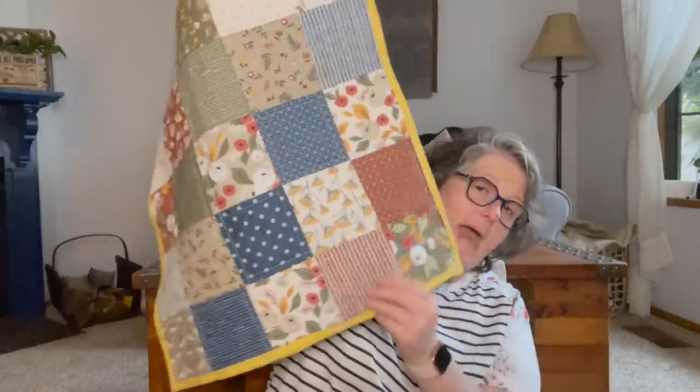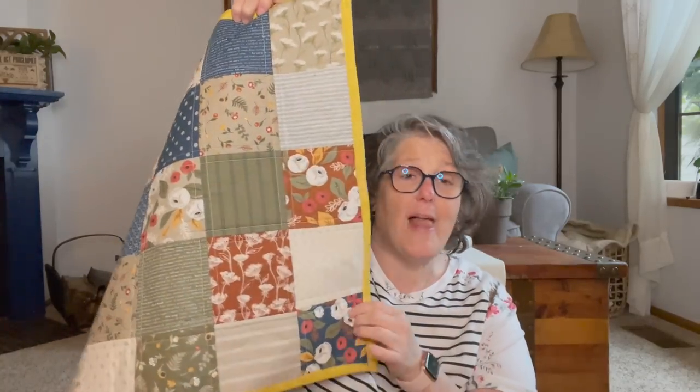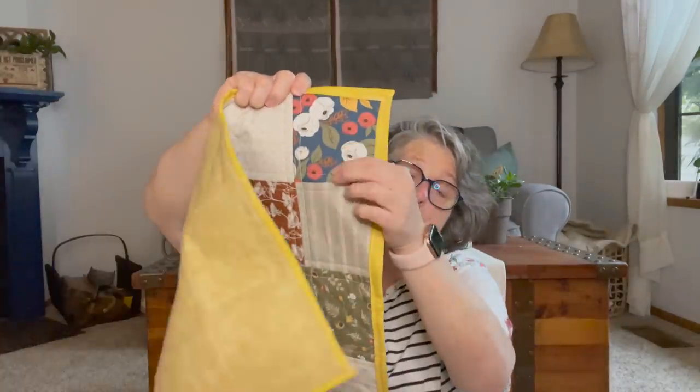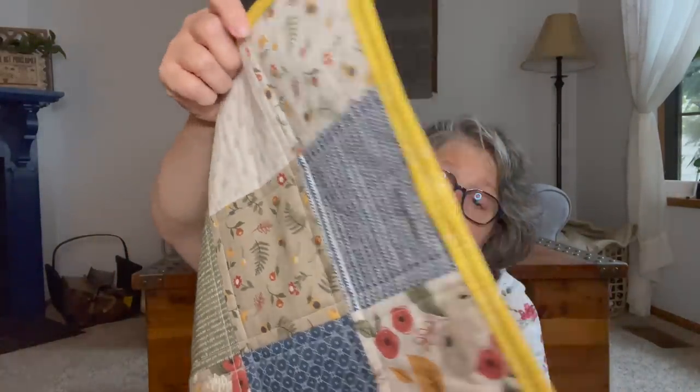Now I'll show you a sewing finish. I went to a quilting store in a town called Coshocton — that's where I was actually born. On the main street there was this wonderful quilting store called the Mercantile on Main — a fabulous little store. I made a little quilt for the cat bed, just a tiny little quilt. I bought a charm pack, which is a pack of five-by-five squares all from the same line of fabric. This fabric line was called Flower Pot and I was obsessed — I knew I had to have it.